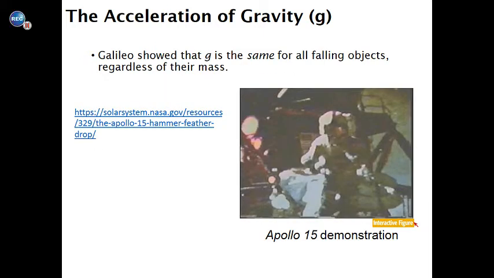Gravity is the same for everything. The way Galileo showed it is by rolling objects down a ramp. He did not do the thing that you have probably heard of, dropping cannonballs off the Leaning Tower of Pisa, if you've heard of that. Some people don't hear of it anymore, but he didn't do that, if you have heard of it. He did a much simpler experiment.